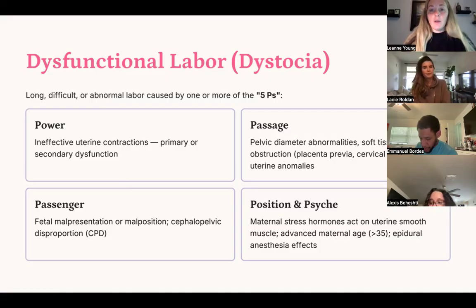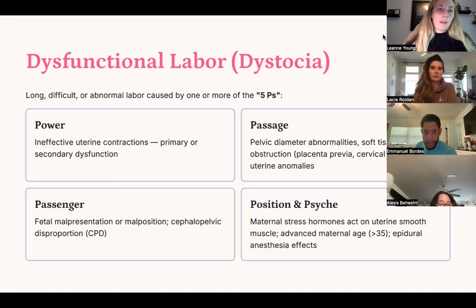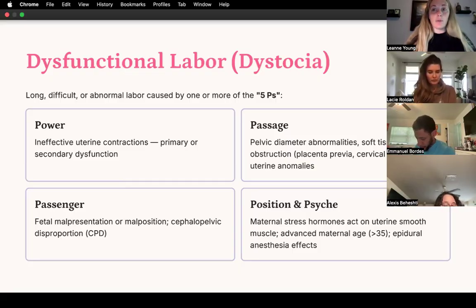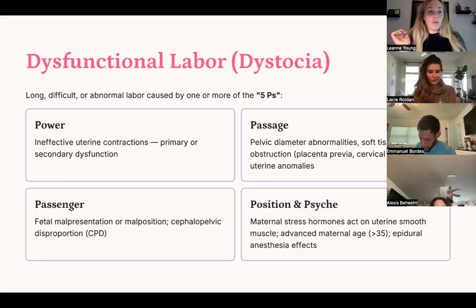All right. So these are all things as a bedside nurse where you're like, oh, my patient's been in labor for 12 hours and we've only made 2 centimeters of cervical change. That's not effective. We need to look at our 5Ps and ask, okay, what part of this is causing labor dystocia or dysfunction? And then we need to try our best to rectify it and put her in different positions, do our other little nursing interventions to try and get her a more favorable outcome.